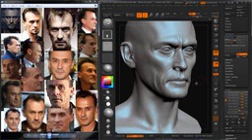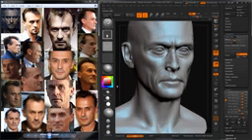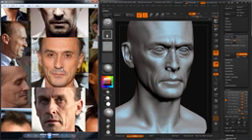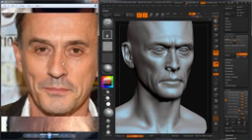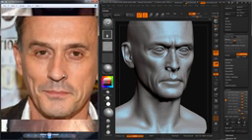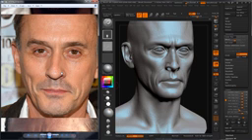So let's start with talking about skin pores on a human. A lot of people make the mistake of grabbing one or two alpha skin pore brushes and just dragging them all over the model.